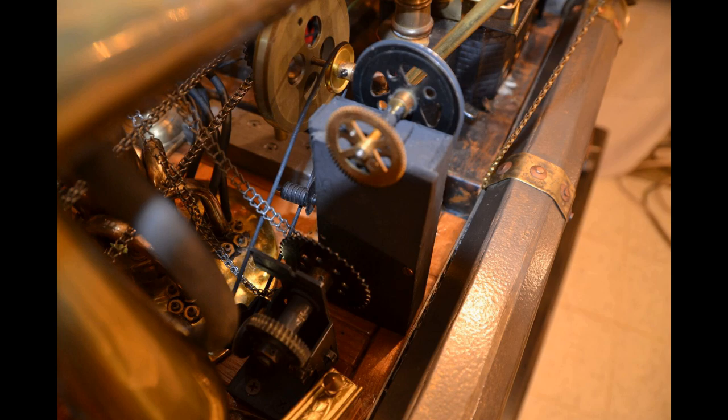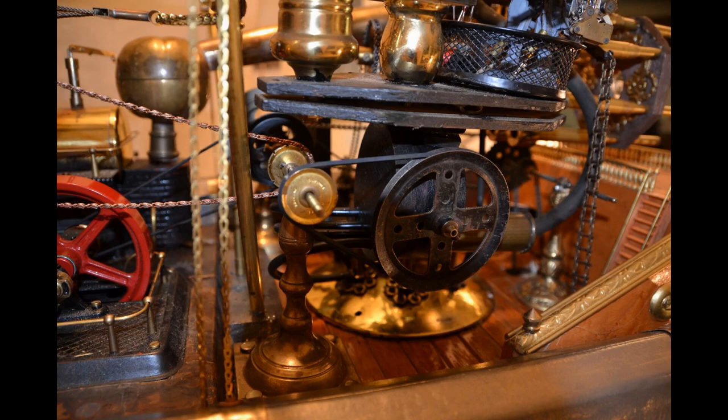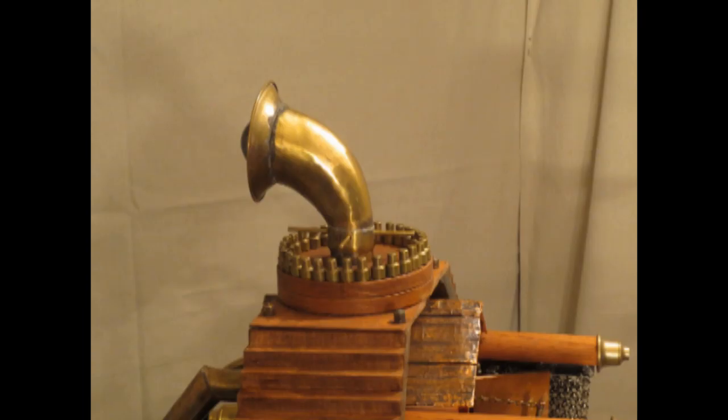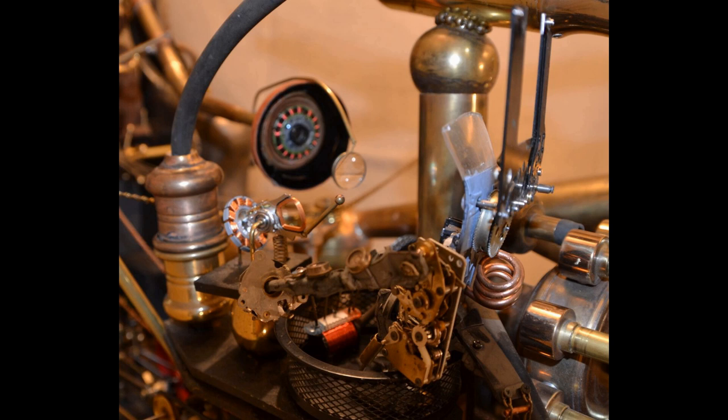This clutch engages the Gatling gun. The red arrow points at a roller that acts as a tensioner on the belt that engages the transmission for the gun. This mechanism feeds the shells to the Gatling gun. When the captain pulls the right lever we saw before, it engages this pulley wheel that then lifts the side armor. The telescope at the top can rotate 360 degrees. Ashtray's driver looks through the telescope through this lens. There's an aiming grid embedded in the lens.